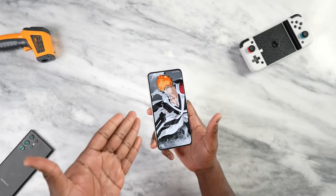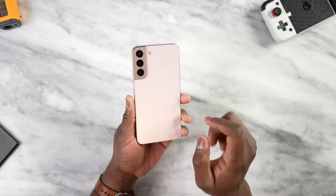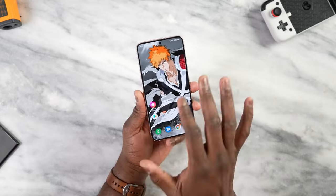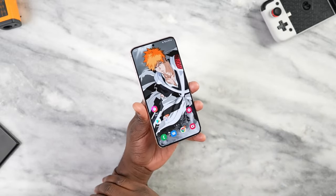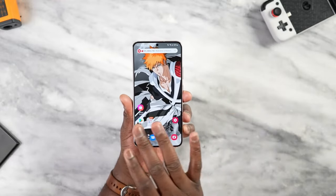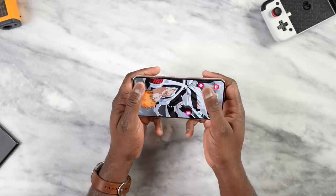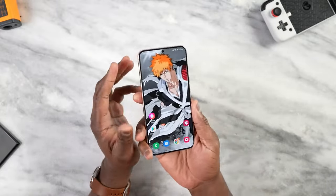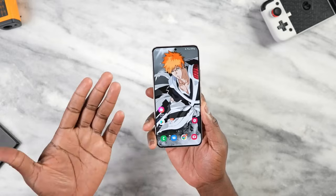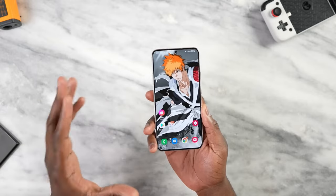On the sides of this phone they are slightly curved — not fully flat, but just a little curved. On the bottom you're getting a USB Type-C port, which is really cool. It's actually a bit better than some other ports because you're getting Samsung DeX support and other features through it, which is genuinely very cool. On the sides you are not getting a headphone jack or a microSD card slot, which is pretty expected at this point.